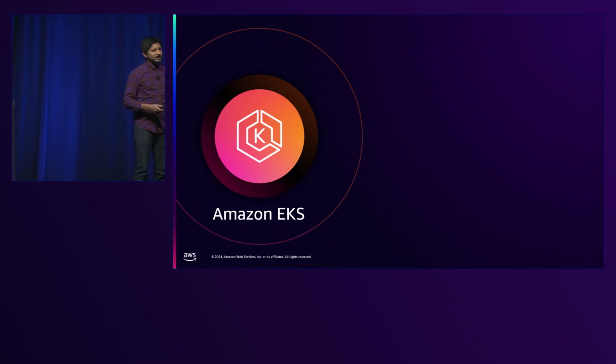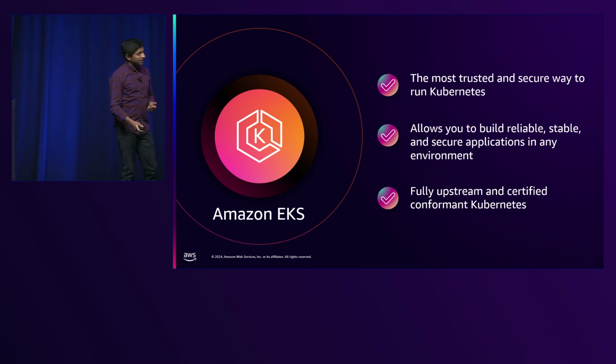And when we launched EKS over 6 years ago, it was really in response to customer feedback that managing Kubernetes at scale is hard. Customers were spending a lot of time monitoring, scaling, managing the Kubernetes control plane, and they wanted a native way to integrate with the various AWS services. And since then, EKS has emerged as the most trusted way for you to run Kubernetes in AWS. Now, we removed the undifferentiated heavy lifting of not just managing the Kubernetes control plane, but various other aspects of the cluster.